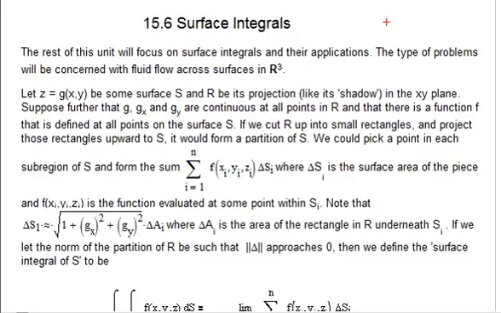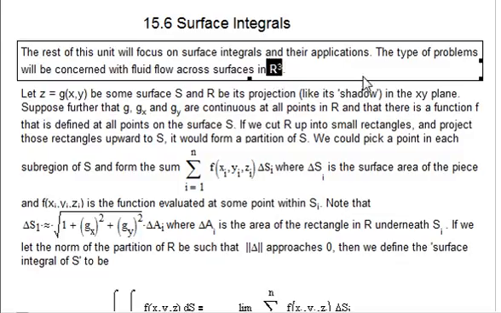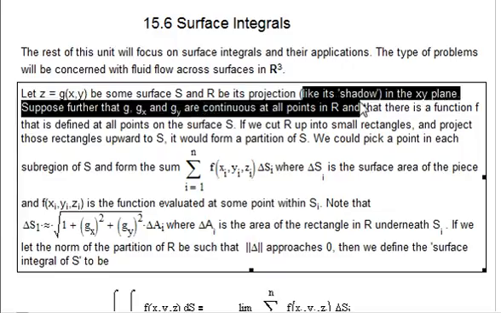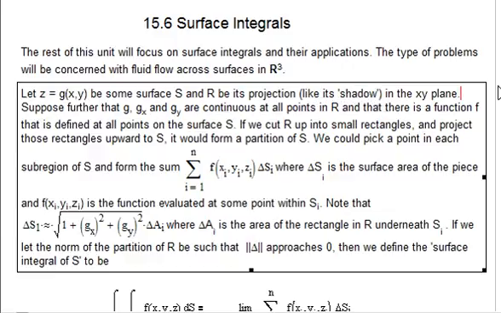Here's a topic that much of the rest of this chapter is devoted to, and that is surface integrals and applications. A lot of these problems are going to be concerned with fluid flow across surfaces in R cubed, but that's not at first. So if we let z equal g of x, y be some surface S, and R be its projection, kind of like its shadow, in the xy plane. In other words, R is sort of like what we would use to get our limits of integration.